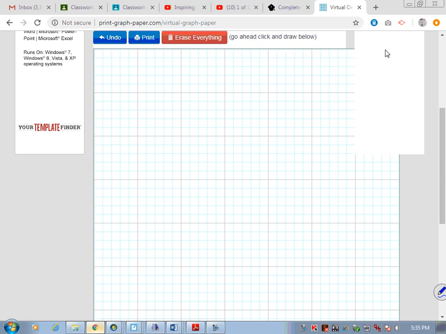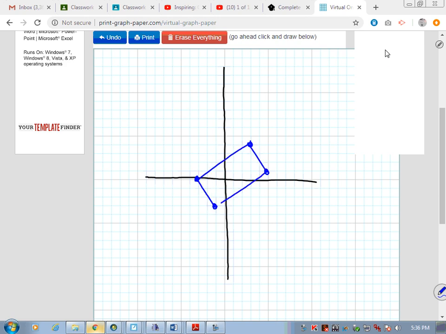Let's see, hopefully, okay, question 27. Okay, we've got -3, 0. So right there. We've got 3, 4. Right there. We've got 5, 1. 1, 2, 3, 4, 5, 1. And we've got -1, -3. So eyeballing it looks like a rectangle. We want to find the area and the perimeter.